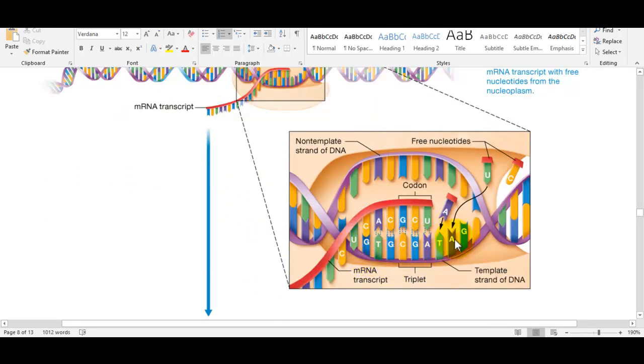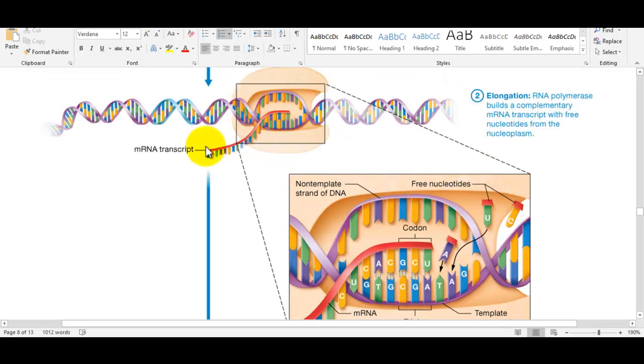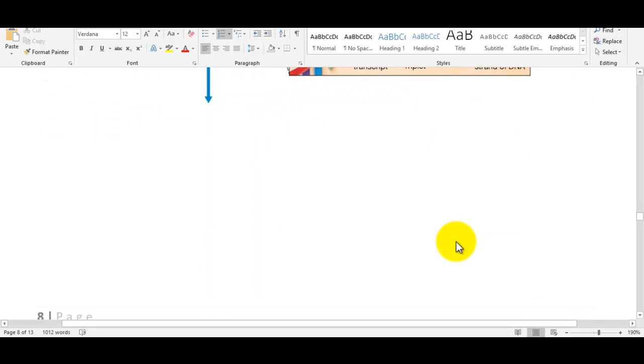Here is the DNA section. See the T, the G, the C, and then right here there's an opposite complementary strand of messenger RNA being made. So opposite the A, there's a U. See, this is placing an A across from the T. All this is accomplished by enzymes, and it's going to peel off like that, and then it's going to get to the end of a gene, and that's where it will stop.